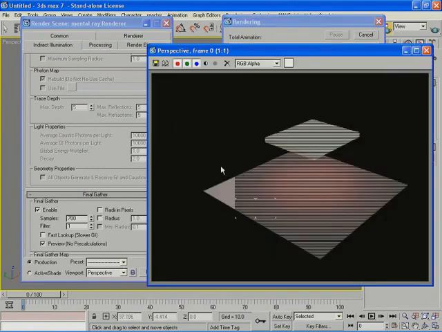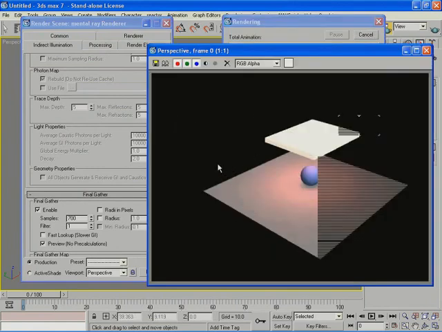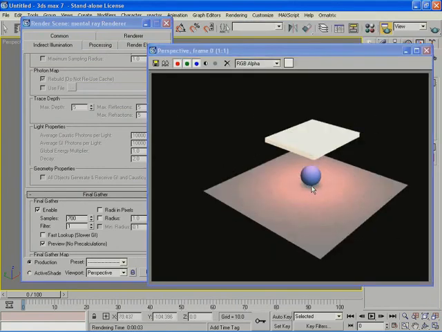And the shadow color is affected by the color of the sphere, which is a bit bluish here, which is something that we have to fix, because in reality, a blue sphere does not cast a blue shadow unless it was transparent. But for now, I would accept it because of the color bleeding that I have here. And let's give this a test render with a high quality with no preview.